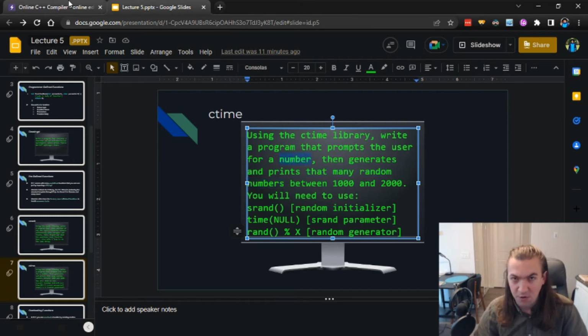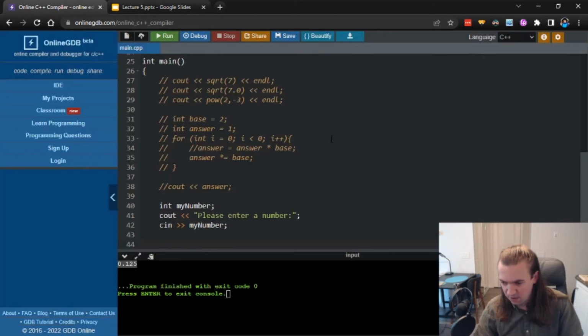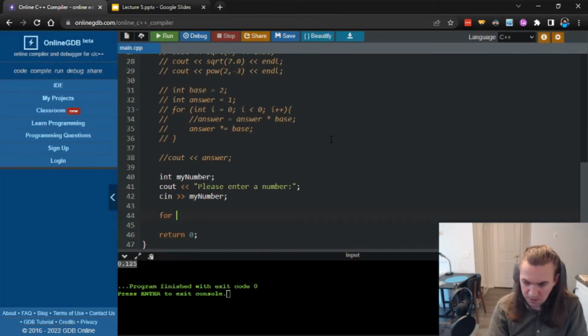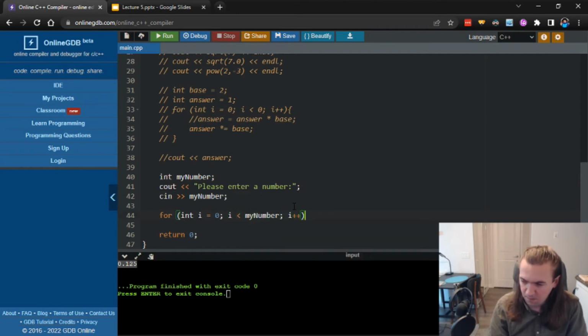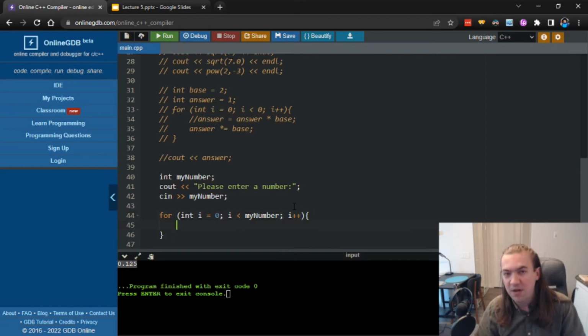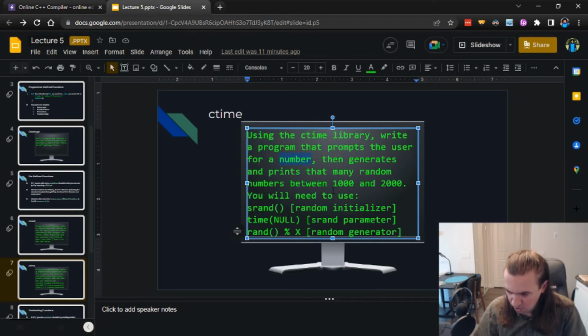So let's make a loop that runs that many times. So I need a loop. i is 0. The number of times the loop is going to run is the number that they gave me, so i is going to be less than that number. And i goes up. Okay, so that many times I need to do a thing, which is generate and print random numbers.